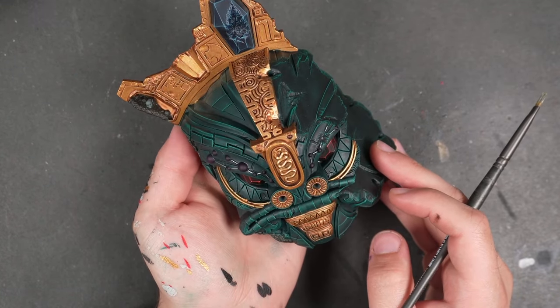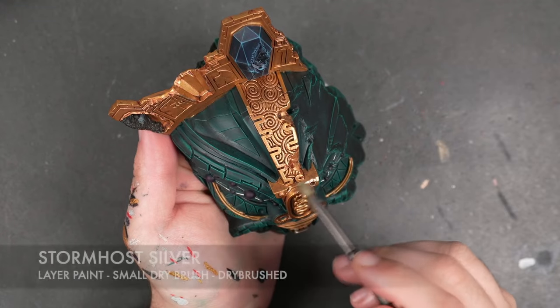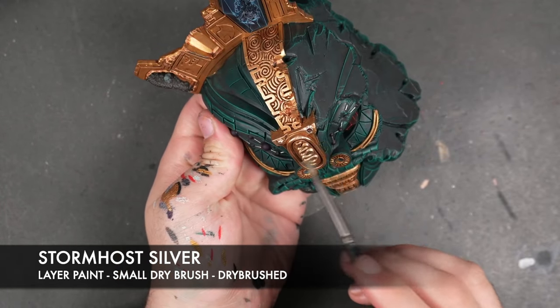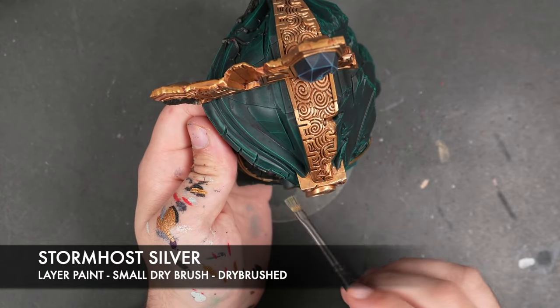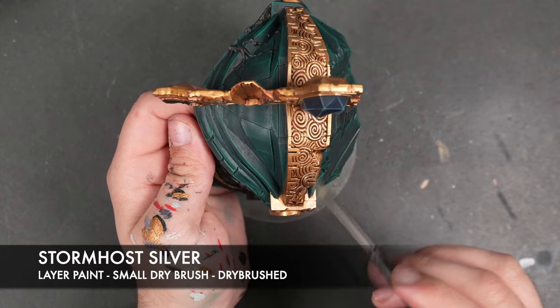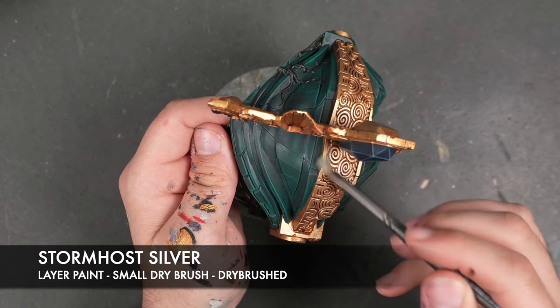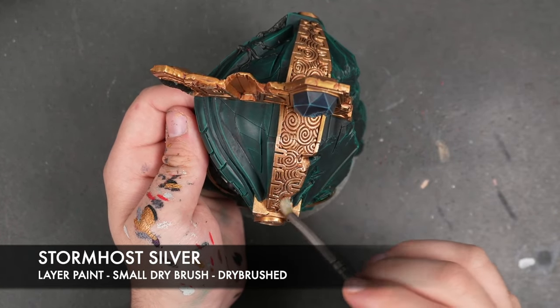So with all that Retributor Armour reapplied, we're then going to dry brush all the gold with some Stormhost Silver. So with that Stormhost Silver dry brush all applied, there's just two things left to do.